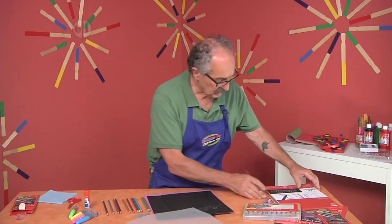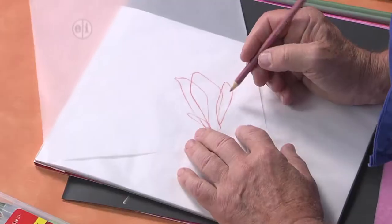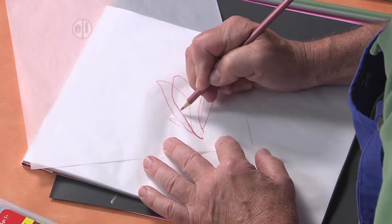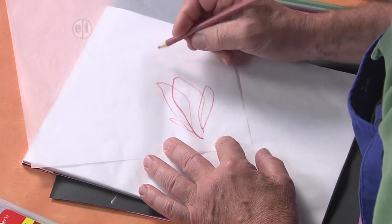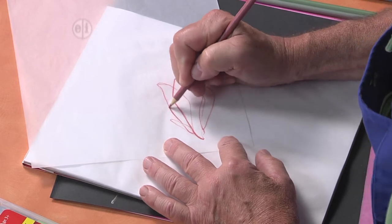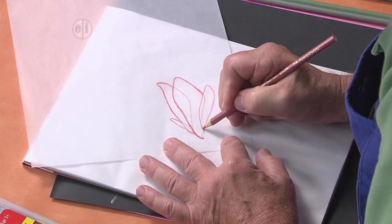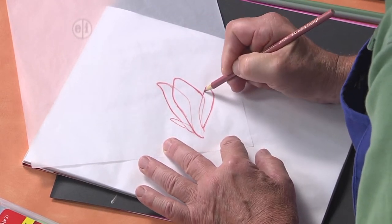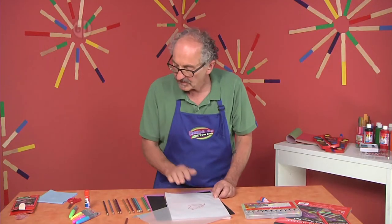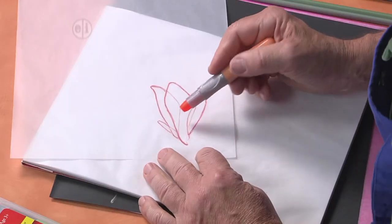Okay. And let me, so you can see a little bit better about what I'm doing here. So here is my configuration of wings. On the outside of the wings, I'm going to draw with this metallic pencil. It has a nice iridescence to it. All right, I'm going to do the outside contours, the outside edges of the wing. And then the wing is kind of like this orange bronze color.